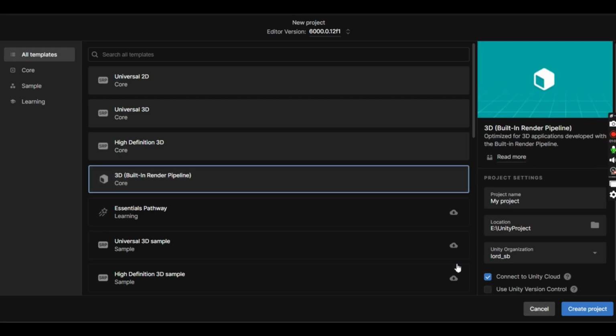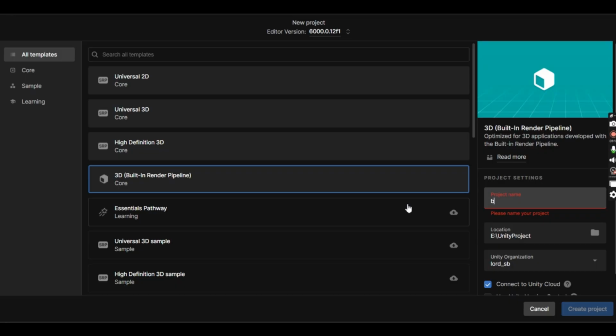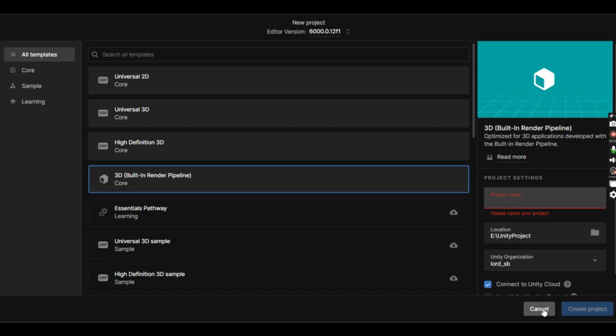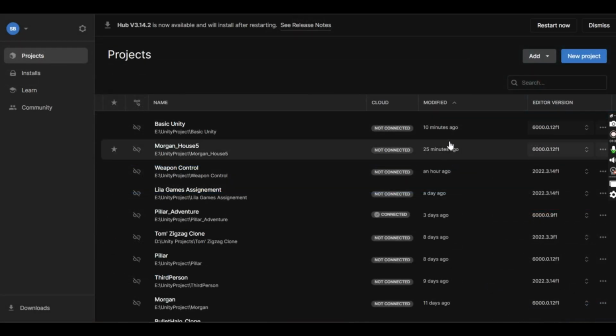Basically I have made this project before, so the project is already made. You need to type what type of project you are making. It's a basic movement script we want to make, so we'll do basic movement. Where you will store the location, you need to give that. Since I made it in Unity, let's go there. So this is my project in Unity.